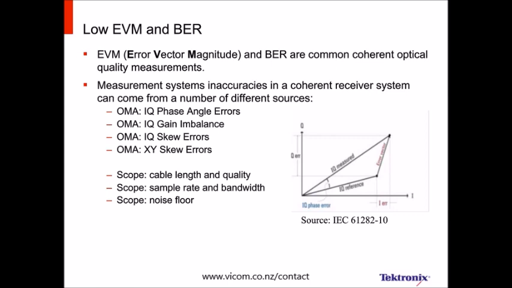So what we can do then is for a whole group of symbols, we can RMS average the magnitudes of all those vectors and then divide by some suitable number to express it as a percent. Now, there is an IEC document that standardizes this, which is referenced here, and that's where I got the figure. And in that document, it says that you should use the largest reference symbol as the denominator. So everything's relative to the largest reference symbol.